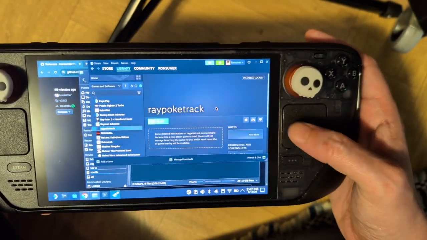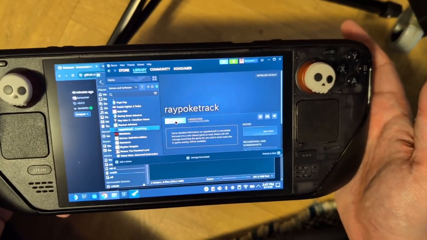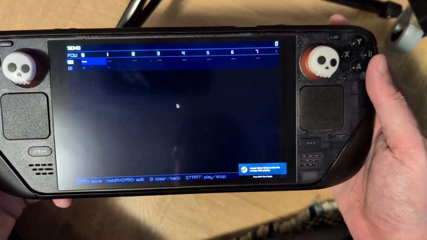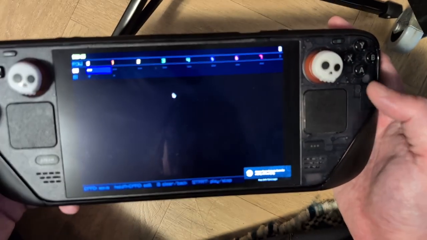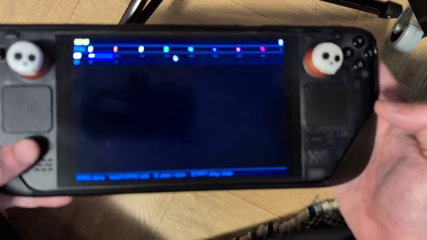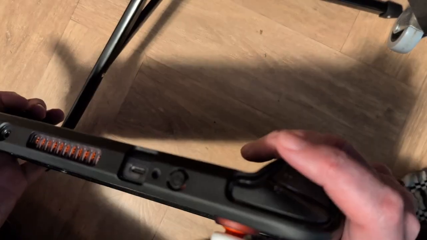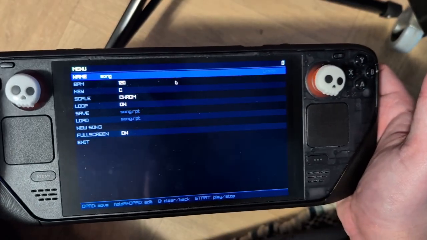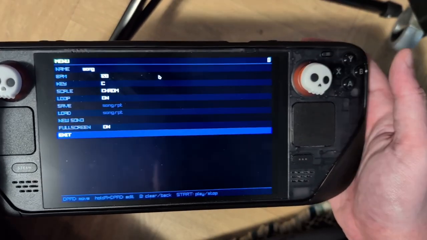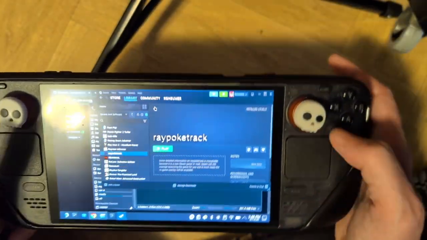And then let's play it once, just so it puts it at the top of the list. So I'll hit play, and we can test it, and you can see Ray poketrack works, and that's great. When you're in desktop mode, there is no Steam button to exit, which is kind of annoying. So if you press the trigger up here, and then go to the right, you can go to exit, and that will exit out. Okay, so now that's at the top.